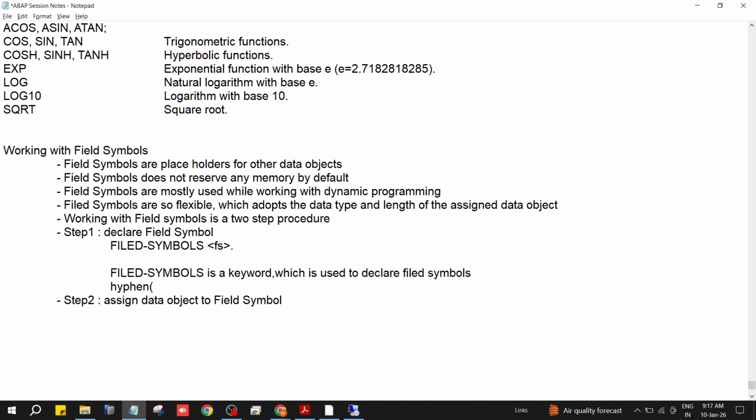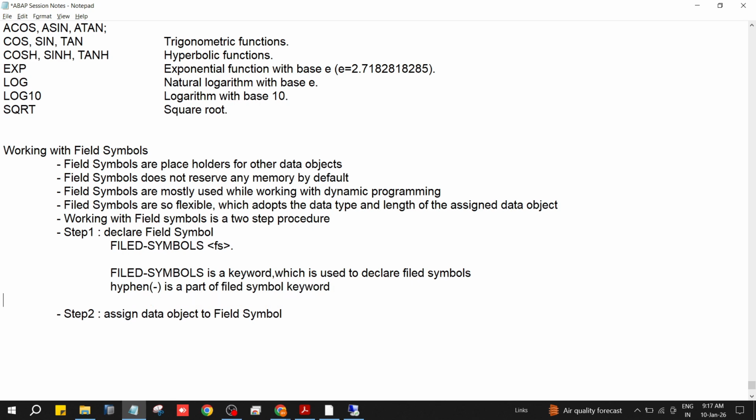The hyphen is a part of the FIELD-SYMBOLS keyword. This is important. It is not casually written, and it is not a separator either. It is a single keyword. You have to understand it this way.